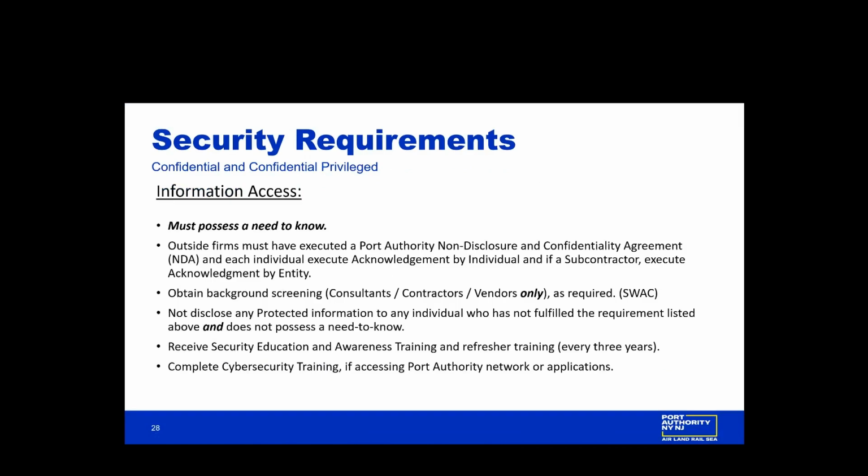For security requirements, to gain access to confidential and confidential privilege information, the individual must meet the following requirements, the biggest being the need to know. Other requirements include making sure you have a signed NDA, background security screenings, and also security trainings. Those would all be provided by the Port Authority. So those would all be forms that we send out and trainings that we would send out.